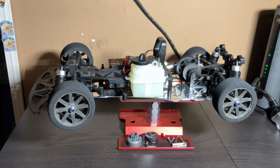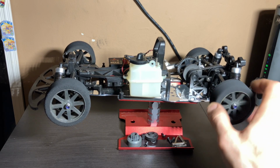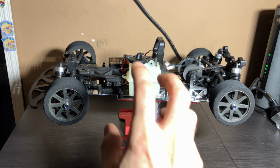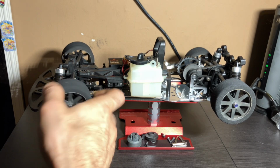So a couple things that I wanted to show you how free this system is. I'm gonna just grab this wheel here and just spin it. You see how free that back wheel spins? It's basically at the same rate as this left wheel. I'm gonna grab the front left wheel. Sorry about that, I'm looking through the camera, so it's a little awkward. And look at how free that is.